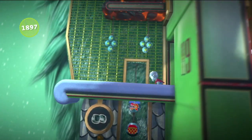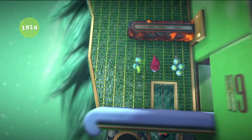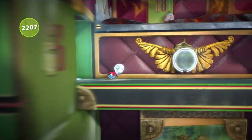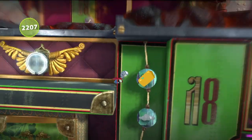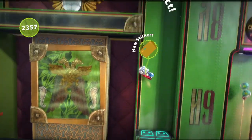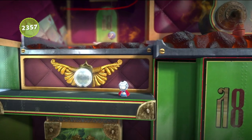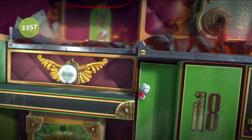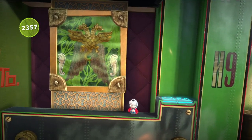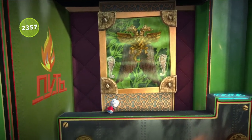Would it? Fun fact. You know this level, obviously. When you jumped forward, I wouldn't have seen that. I would have just sat on the other side forever. Where you were in the background, I would not have realized that you could jump forward. Oh, no, that was an automatic thing. It just did that. Okay. If it hadn't been automatic, I would have just sat there forever, because the blue ones with the dark gray, you have to activate. Okay. I don't know what it wants me to do here.